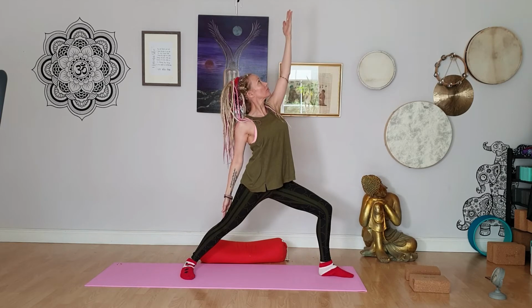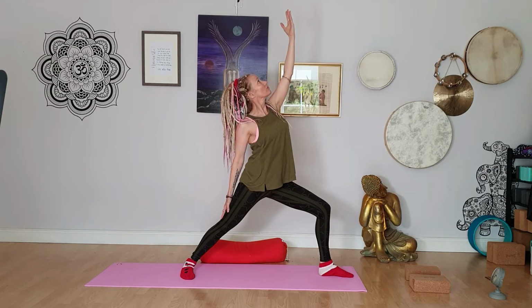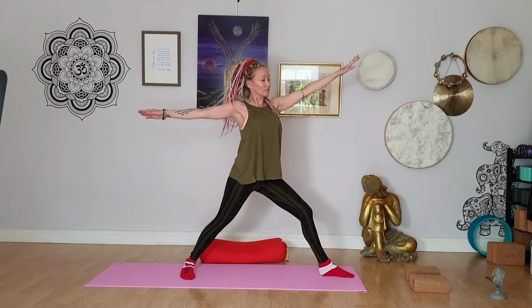Now turning your left hand up, reach it up. Peaceful warrior, right hand rests on your right thigh. Opening up the left side of your waist and ribs here. Inhale back into warrior two. Exhale, straighten the leg. Release the arms.